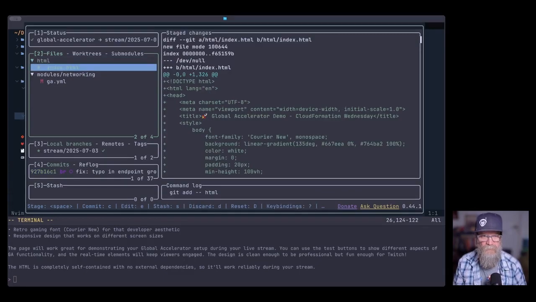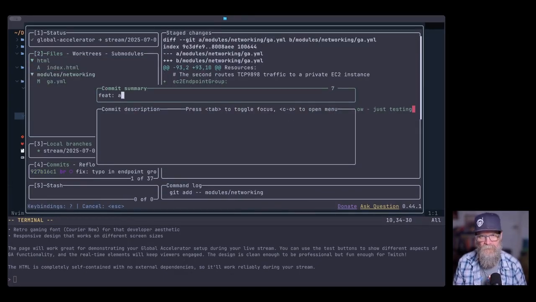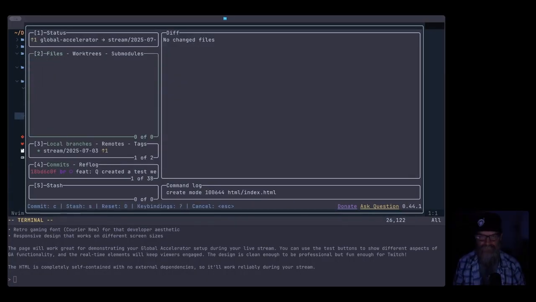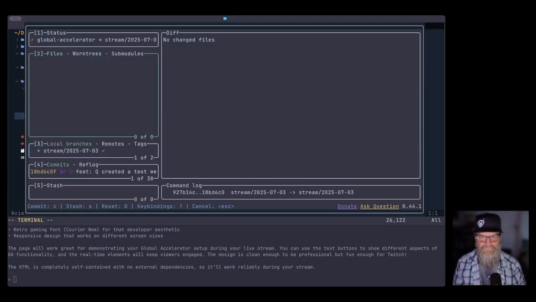So we can just commit these. Feature Q, we'll give Q credit for this. Q created a test web page, and we added an endpoint group for TCP 9898. Oh, well, close enough. Okay.